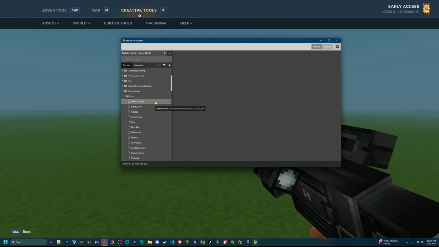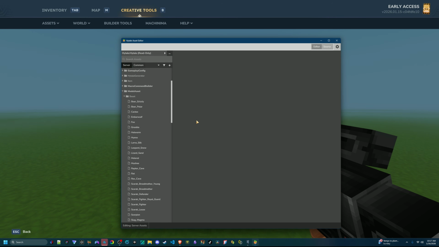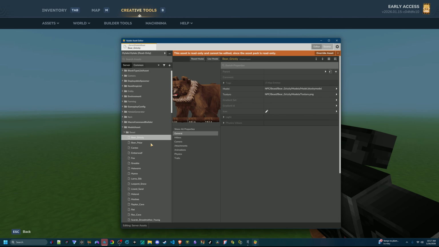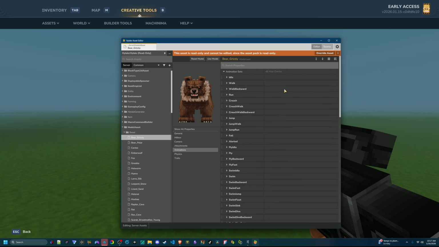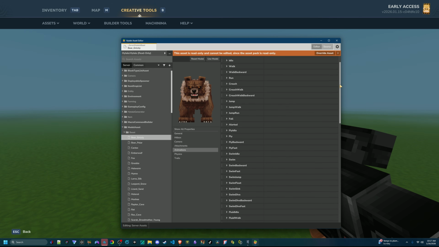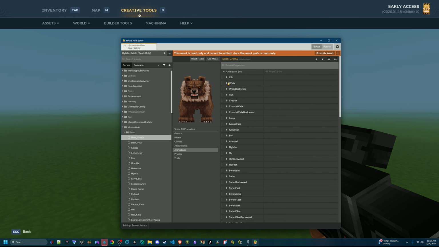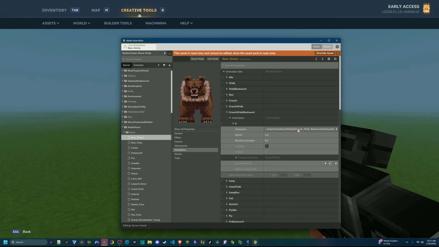Quick information, this is where you can see all models and the assets that they use when you're trying to play some sort of animations, right? So I'm here on server, down at model asset beast. I'm going to use the bear grizzly for this example. You can see its animations includes a list of animations, and this is usually their ID as well, that you can use in order to play said animation.